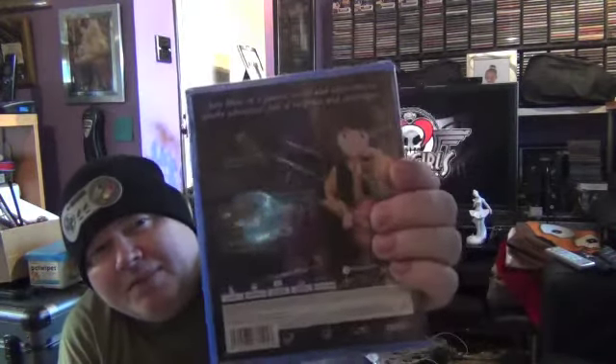I got this game off eBay for 15 quid, new and sealed — The Count Lucanar. It's like an old-style RPG; it's supposed to have some sort of spooky horror elements in it. I don't know if the playstyle is familiar to other spooky games — I was thinking of that one on the SNES, Secret of Evermore. I think so anyway; it's definitely an old-school, SNES-style graphics game.